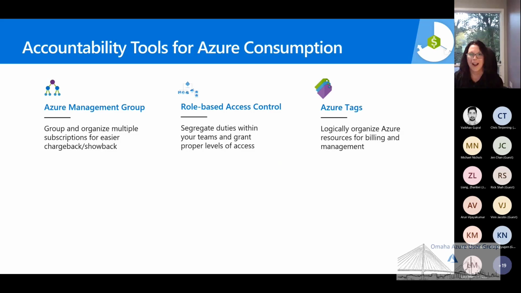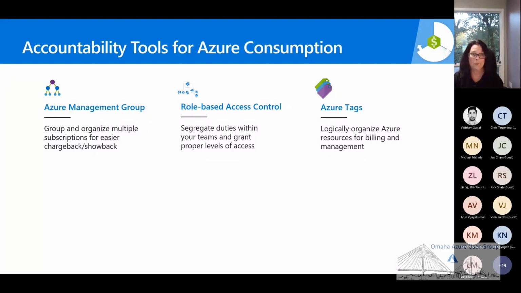So first, starting with our Azure Management groups. These are hierarchy containers up to 6 levels deep that allow you to organize all your Azure subscriptions. This allows you to look at your costs based on those different hierarchies. And the hierarchies can be the layout of how your organization is, or they can be completely different. I'll walk through some examples on that.